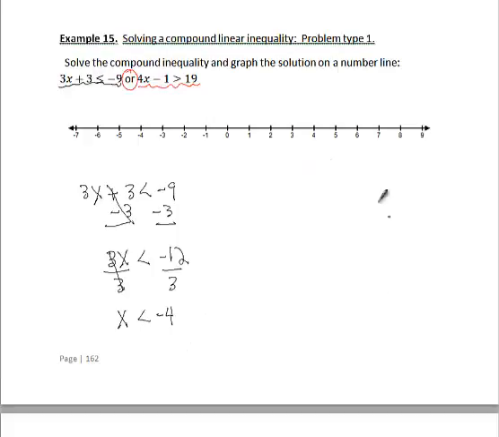Now I'll go over here in the space to the right, copy our second inequality, and I'll go about solving this one, getting the x variable by itself. So first step would be to, I don't know where that 2 came from. We want to add 1 to both sides. So the 1's cancel on the left. We bring down the 4x. We have greater than 19 plus 1, 20.